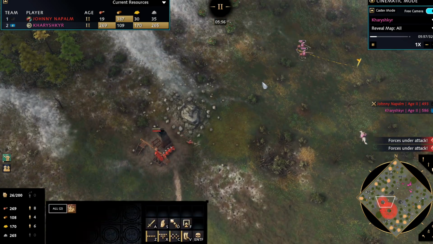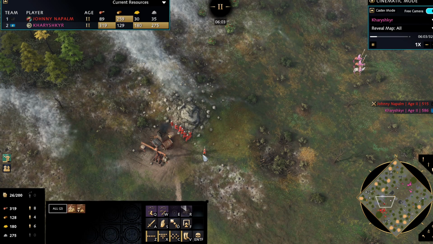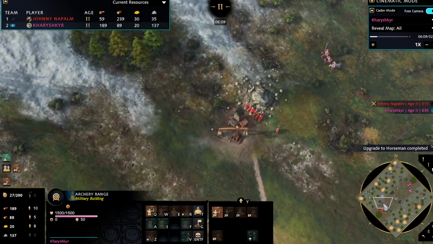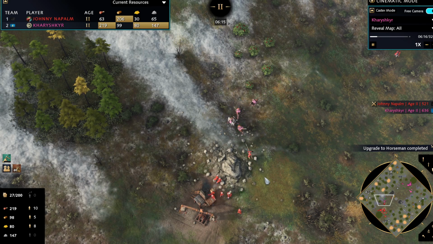I mean, you can take a hit from the spearmen and weaken them with the horsemen, but what I would like to do, and I should have done here, was attacking this one with the Khan, but of course you can't be everywhere at once, right? So spearman kind of tells me one thing.